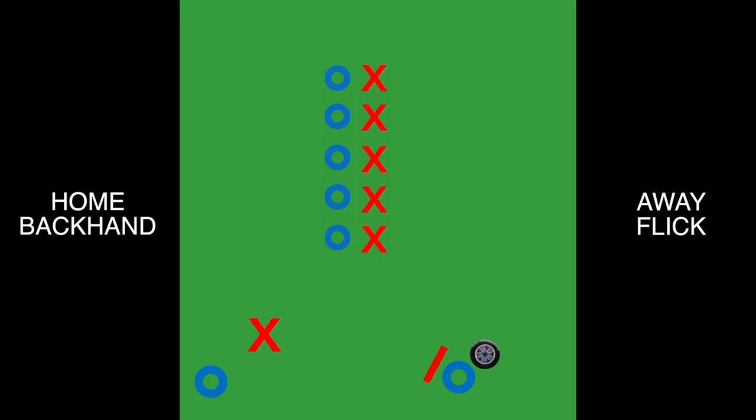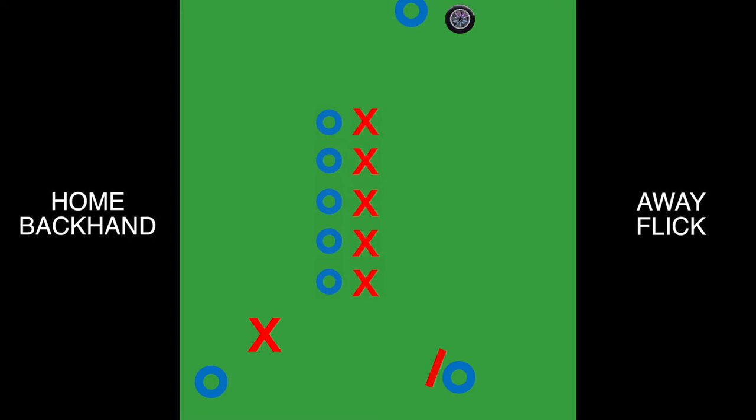So the next thing we're going to go over is when someone says no big, and what that basically means is no big, you don't want the deep throw. So this can be said to somebody, you know, that person in the back of the stack, if we think that person is going to go deep. It also is an indication for the mark to jump in front and prevent that big, loopy pass from happening. It's much harder to throw a huck when the force is straight up or flat. But it's much harder to throw that huck throw when someone is right in your face, rather than it being completely open if you're just maintaining the force. So when no big is called, it's the same exact movement as strike, you're just cutting off a different throw. So the two could be interchangeable, but you want to be able to make sure that you're using strike for when the strike cut's happening, and no big for when you think a huck is going to occur. But the same idea is the fact that you just want to jump in front for one or two seconds, take away that option, and then get back around and hold your force.